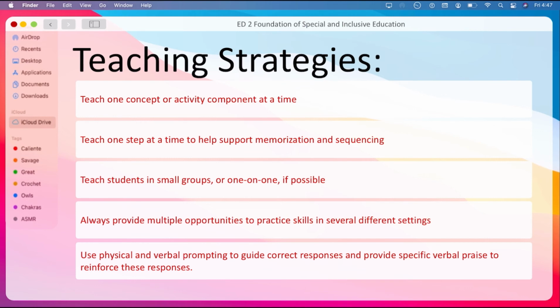So breaking down larger tasks into specific component parts can be an effective technique for teaching any skill or number of skills to students with intellectual disabilities. So more complex concepts or activities can be taught over time as the student masters one component of the task and another is added to their routine after that.